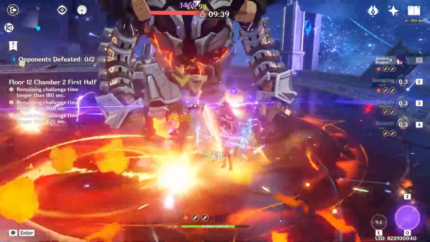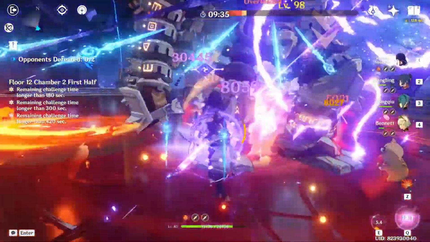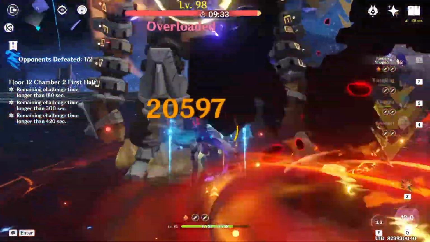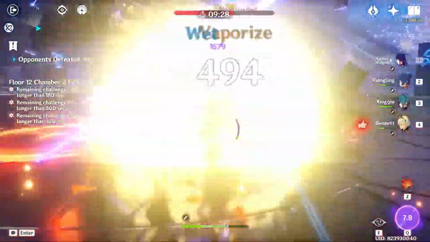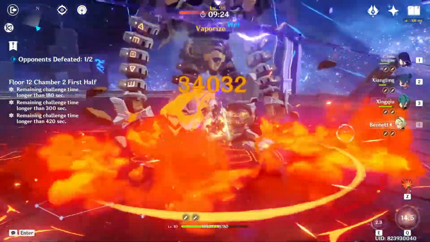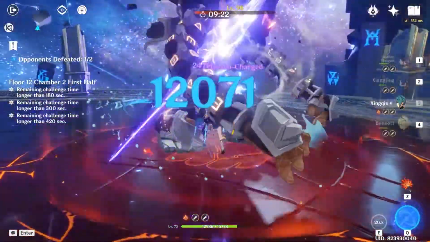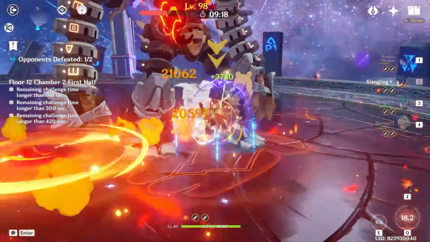Now, while Raiden Shogun is really one of the best characters, another thing that I really love about her is how good she is even though she's just on Constellation 0. You absolutely won't have any trouble clearing any content in the game at all. But just so you know, every constellation of Raiden is really useful. Every constellation will make Raiden and the party grow stronger.